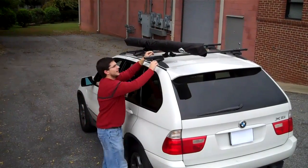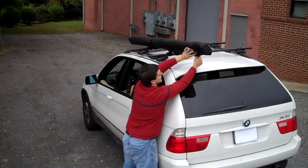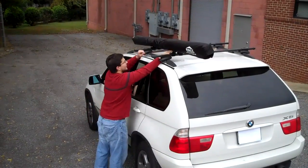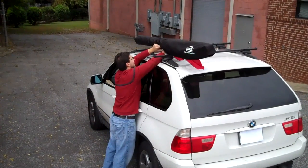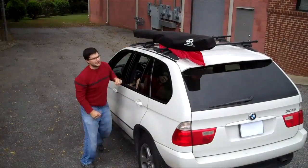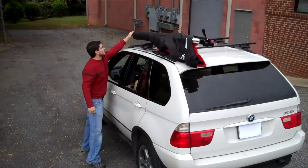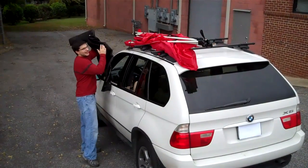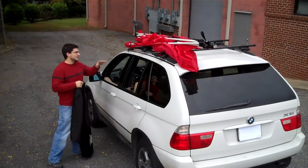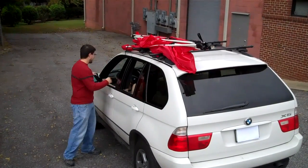The next step is to take the bag off. Like I said before, you don't want to take this bag off unless you have the pedestals secure. The easiest way to do this is to undo the Velcro in the back of the bag, undo the Velcro in the middle of the bag, then lift the back of the bag off. From the front of the vehicle, just pull the front of the bag and let it come off. You may want to put the bag somewhere you'll remember that you have the roof rack occupied — you can put it in the front seat on the steering wheel or hang it over your side view mirror.